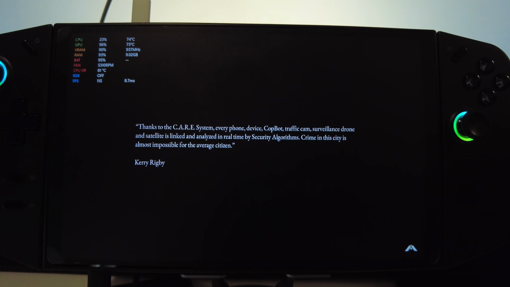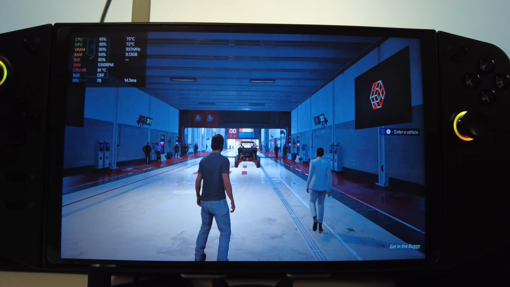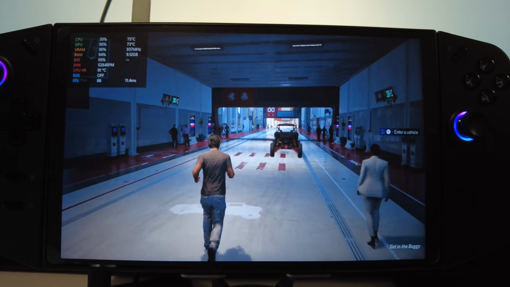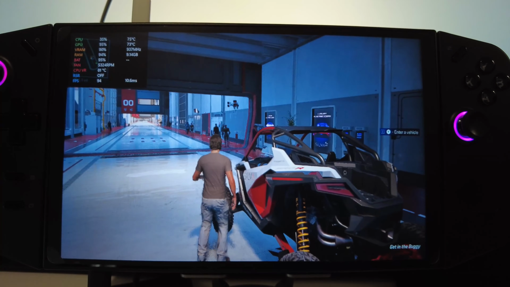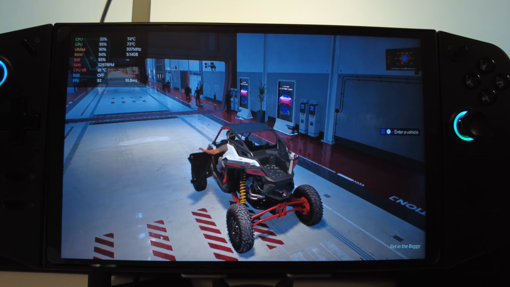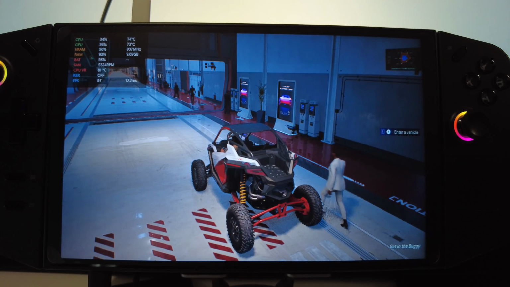Now, I'm not even listening to the dialogues, and I failed a task. Wow. Don't tell me this game is gonna, oh, okay. Fantastic. So what am I supposed to do? I'm supposed to enter a vehicle. All right. So let's enter a vehicle. It just told me I failed a task. I mean, just take a look at how this game is designed, yeah?